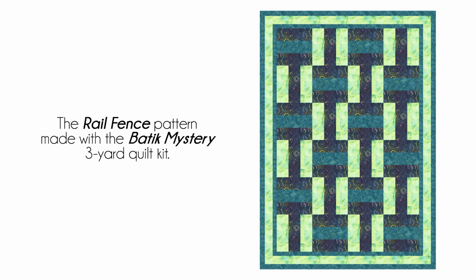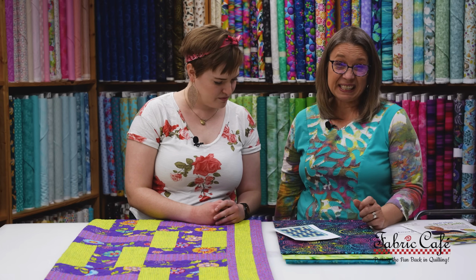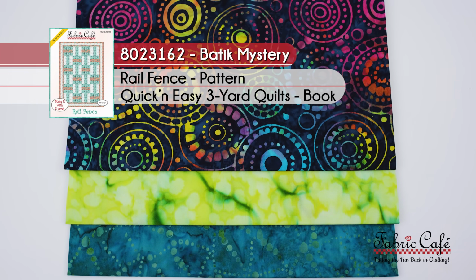So let's show you the image and you can see how it looks made up in this. And I think you're completely correct about that. The textures being in a more simple pattern like this, it really shows off the textures. It really, really does. And this is a fun, high energy quilt. Your information is 8023162, Batik Mystery, and your pattern is Rail Fence, which is available as an individual or in the book Quick and Easy.